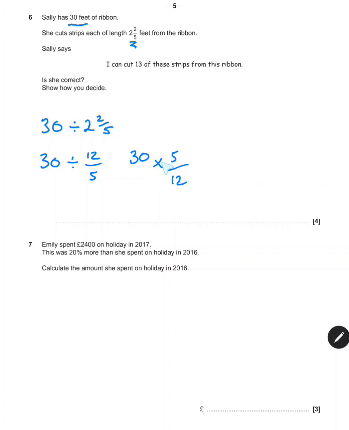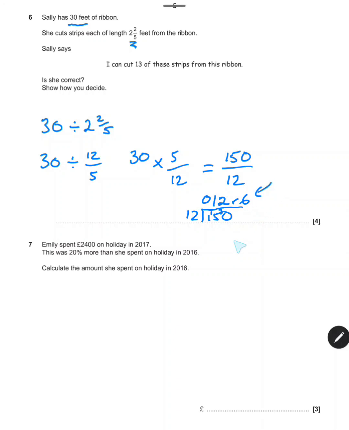We're timesing 5/12 by 30, and when you're timesing a fraction by a whole number, you just times the top number. So 5 3s are 15 with a 0 bolted on the end, and we're still dividing by 12. We need to see how many 12s go into 150. 12s into 1 is 0, remainder 1. 12s into 15 is 1, remainder 3. And 12s into 30, 12, 24, 36, it will be 2, remainder 6.